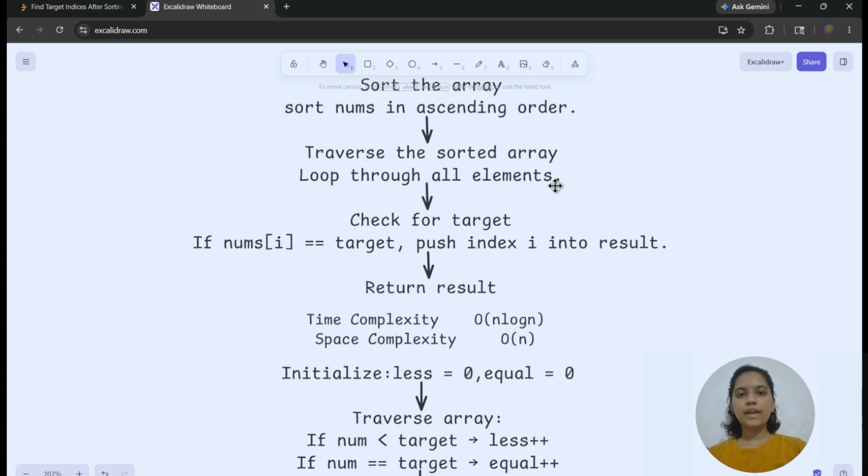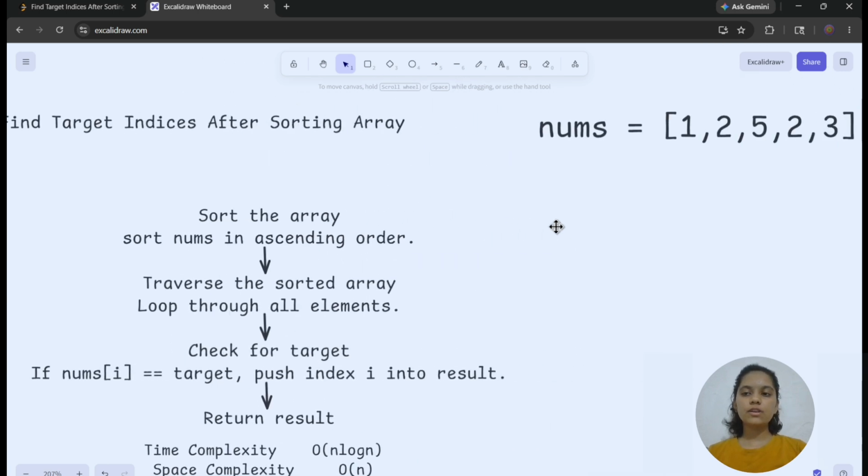If it is equal to the target value, then I store the index of the element in the answer vector, and at last I return the answer vector. So this is the first approach.